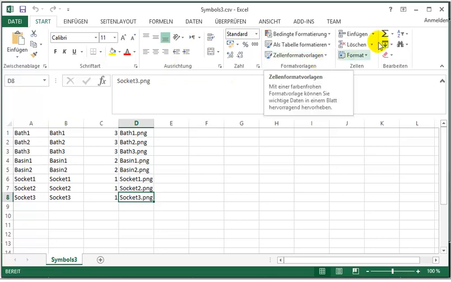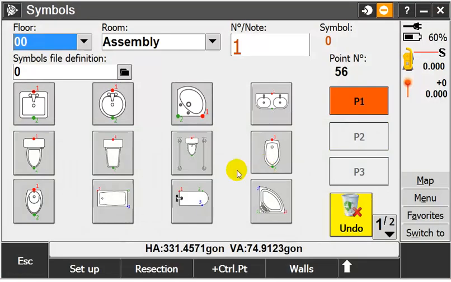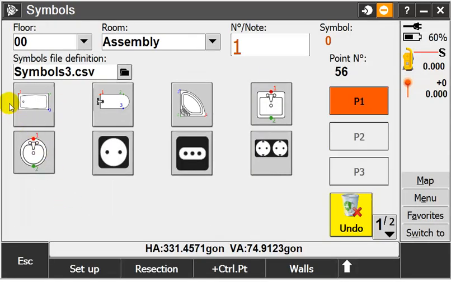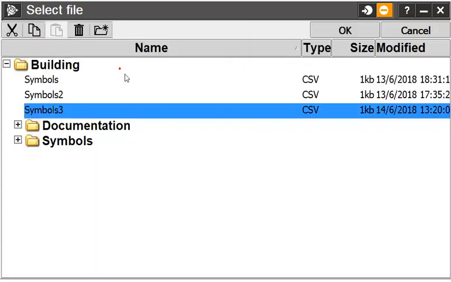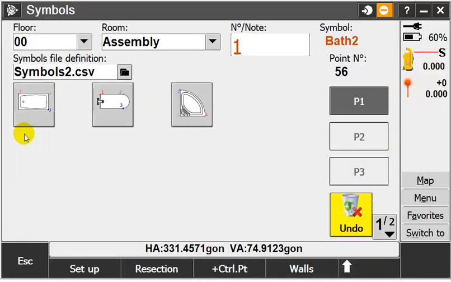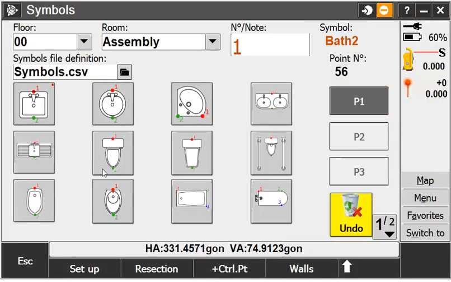I will explain it to you in later videos. So you can define, I want to use this one, or I want to use this other one. You see here this socket 1, socket 2, socket 3, these are 1 point insertion, 2 point insertion, 3 point insertion, and you can choose whatever you need for each individual project or moment of your measurement.